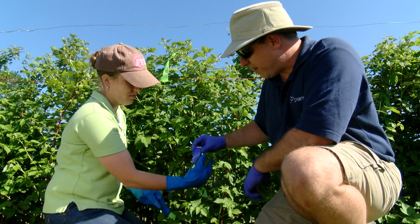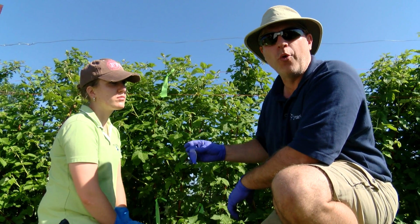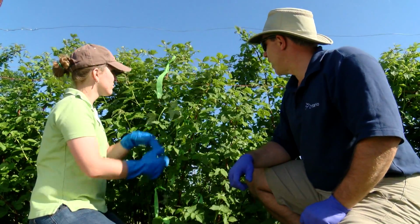And as you can see, that is beyond excessive. Where we would be looking for a nice speckled pattern, again about 10 to 15% coverage, 85 drops per square centimeter, what we're left with is a totally blue card. And that's beyond excessive. If we were doing an apple tree and we were doing a dormant oil or some other drench, great, but not for a foliar application. So Jenna's just going to retrieve the top card now.